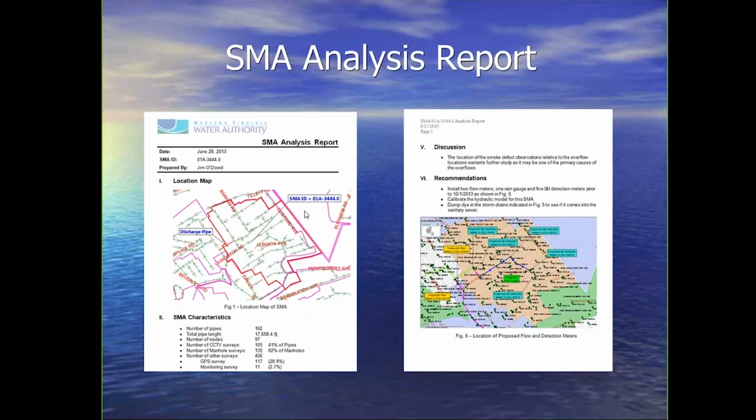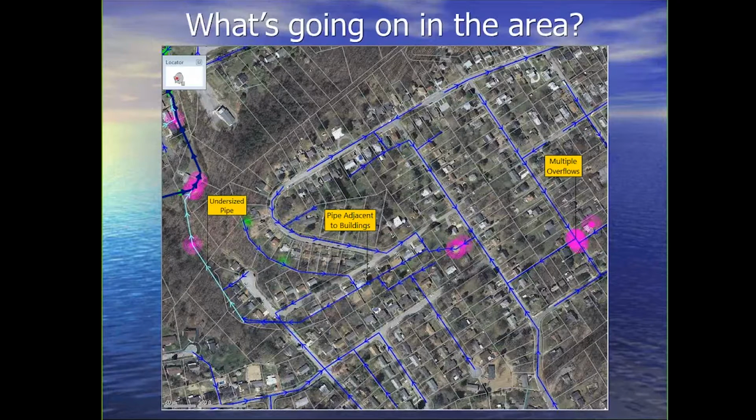So one of the things I started doing is putting together an SMA analysis report. It's about 5 or 6 pages long, and it just forces me to really think about what's going on in the SMA and actually document it and come up with some preliminary plans. So we do need to step back a little bit from the data once in a while and look at the project area as a whole. You know, is the area in need of just a few pipe replacements, or are there opportunities to improve more than just one specific condition?